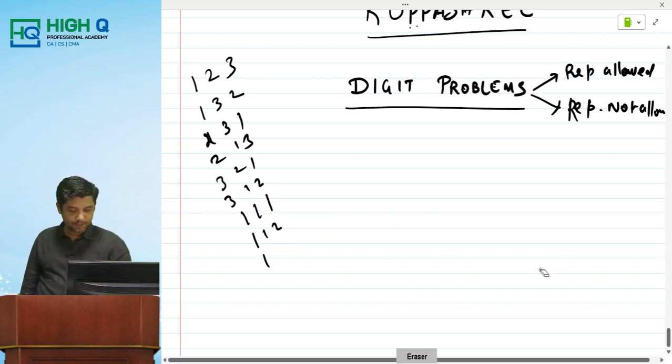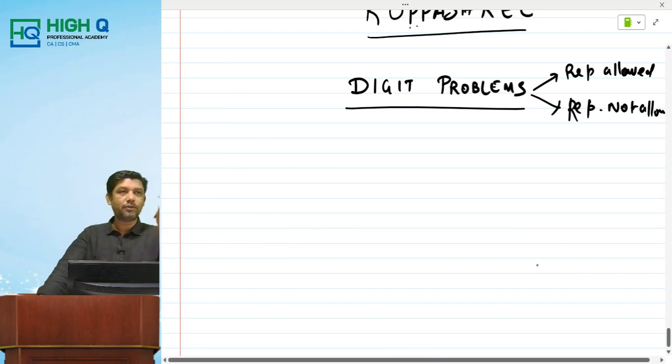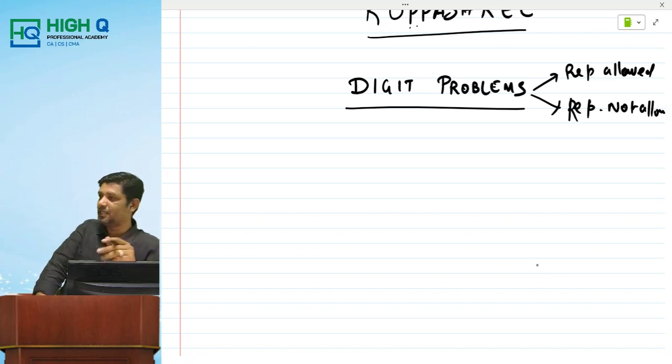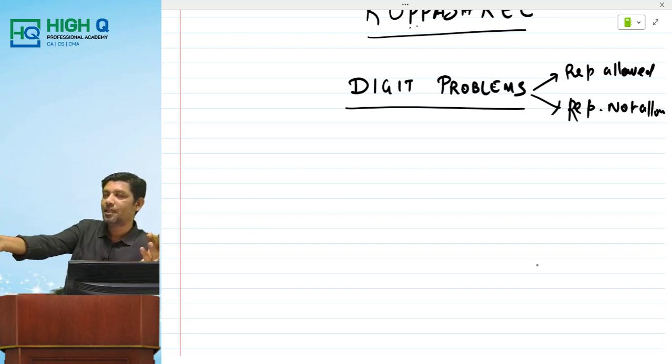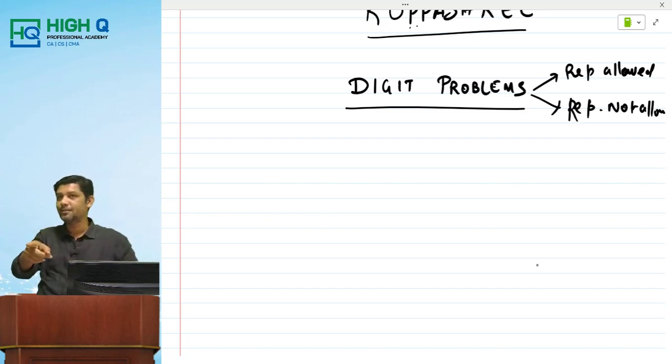So, first we need to understand the types. First is repetition allowed or repetition not allowed. In the examination, the question itself will mention whether the repetition is allowed or not. If repetition allowed is mentioned, accordingly we have to go. If repetition not allowed is mentioned, accordingly we have to solve. If nothing is mentioned, repetition allowed. But in our book, they did not mention it for so many problems, but they used repetition not allowed only. But in the examination, they have to mention it, my dear.